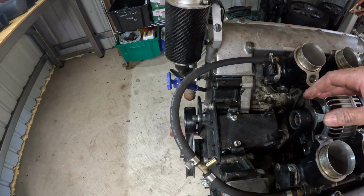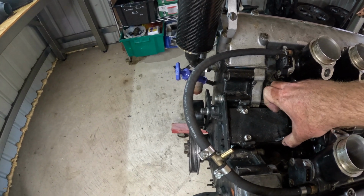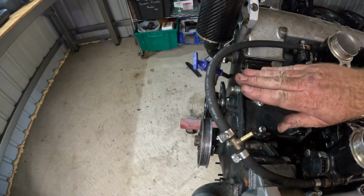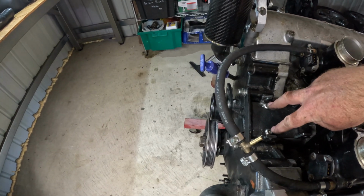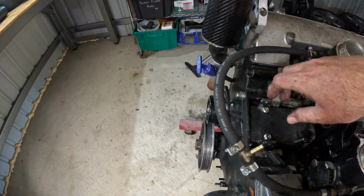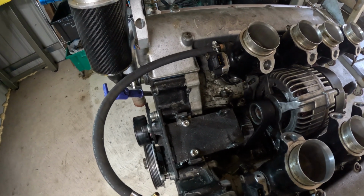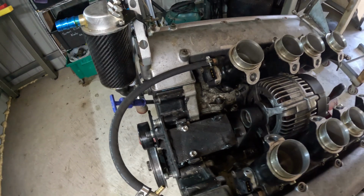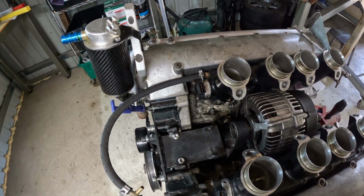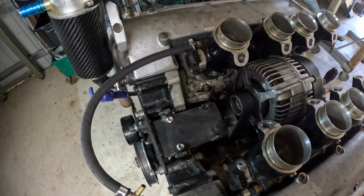So you kind of got to bolt the back bolts onto the plate with the plate off the motor, slide the plate in, lift the compressor up so you can get to these two bolts, bolt that in, bolt these two in, and then drop the compressor down and slide these bolts in. So yeah, I kind of snookered myself there. It does work, but I'm not sure that's what I want to be doing in the long term. So see what happens.